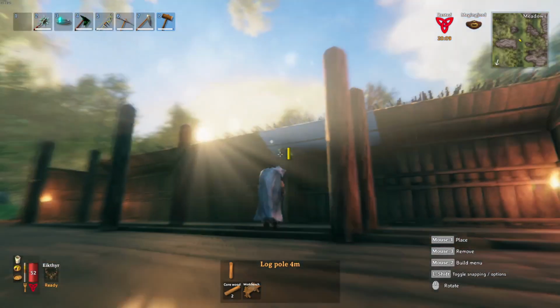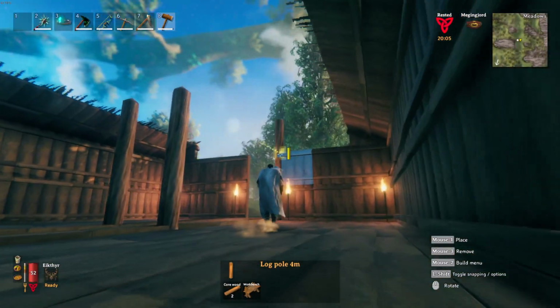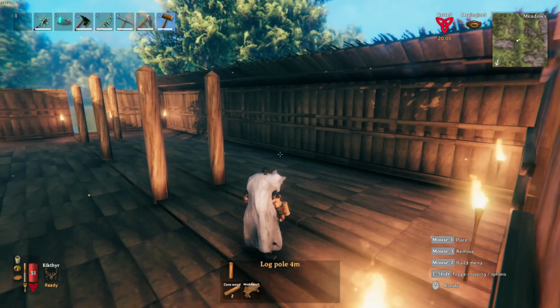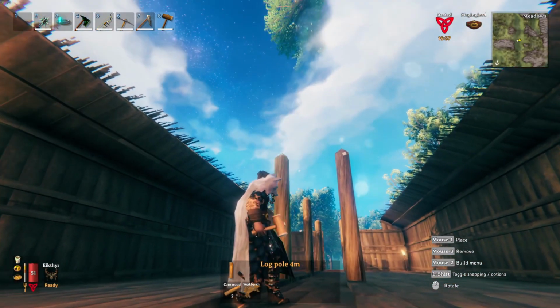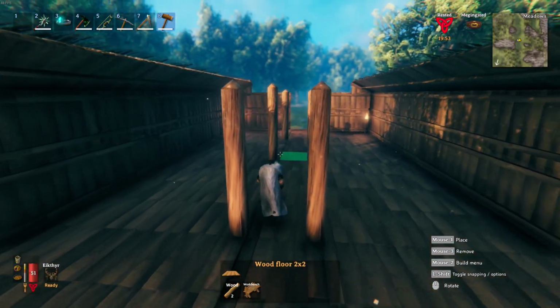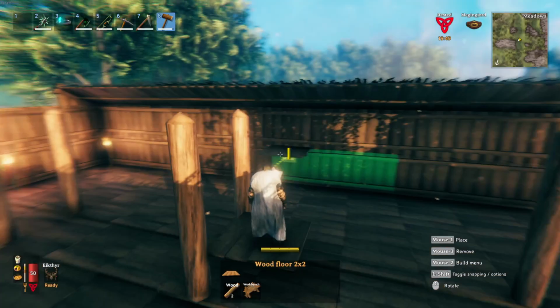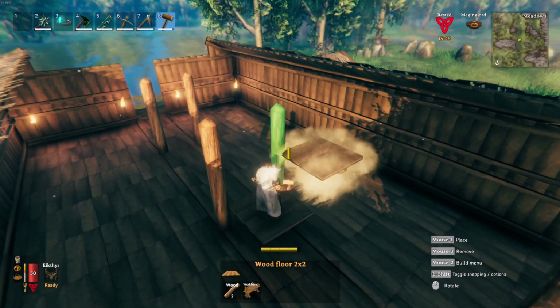Right, so now you've put your first lot of thatched roof on, the next thing you're going to need to do is get some of these 4-meter long poles again, and attach them onto the top. Now to do that, I do like to get myself a nice little platform just to get myself a bit higher off the ground. A little bit of scaffolding. Snap that there.